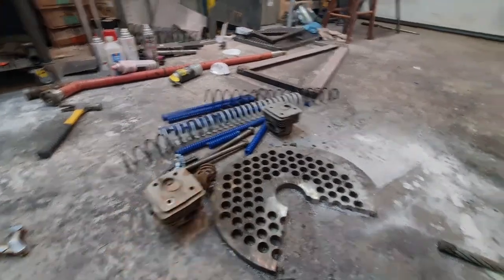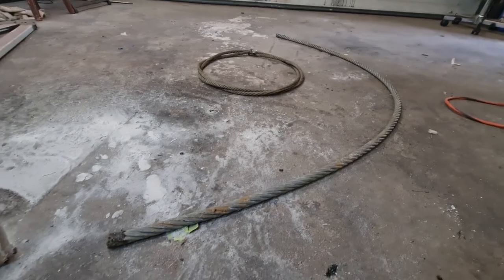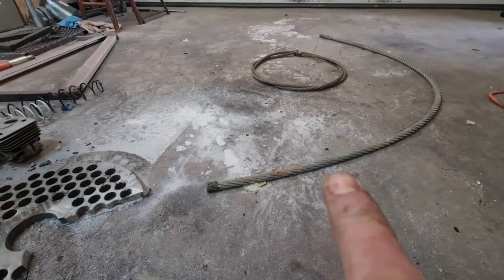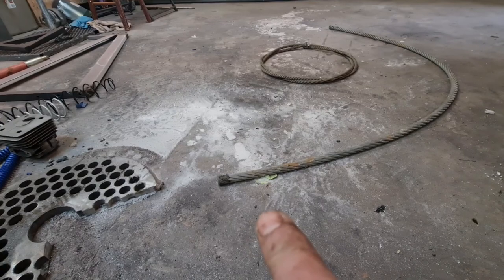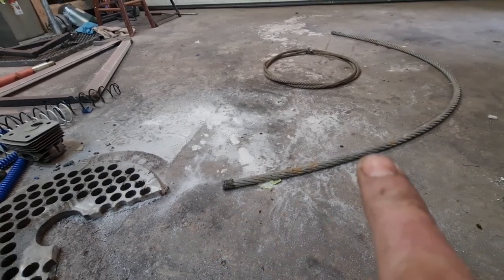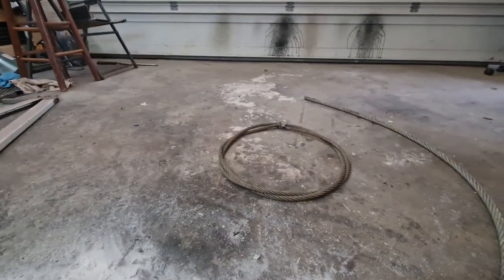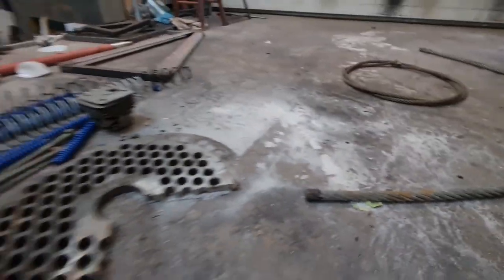Or I might be using springs as the neck for that, because I'm trying to figure out how to weld that together to make it stiff. I could put a spine on it all the way down to weld it to make it stiff, but I don't think that's going to be enough. I think I'll need a piece of steel either on the inside or on the outside to stiffen it. And then I've got smaller stuff for the lights that will dangle off of it. So that's the next project.